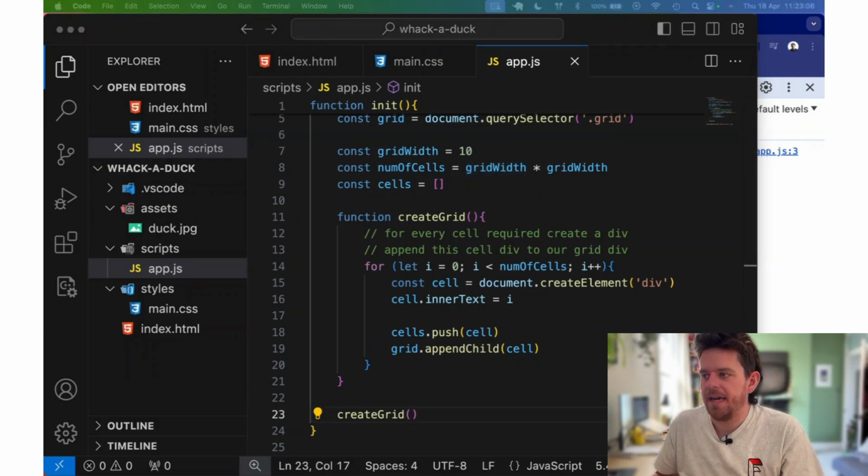Great, so in our CSS, let's make a duck class.